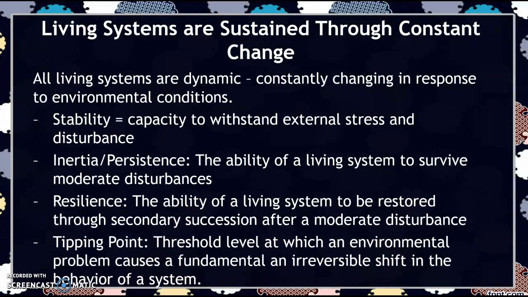Sometimes, however, ecosystems and living systems can't come back. They have no resilience because they've passed this tipping point. And a tipping point is just a threshold level at which an environmental problem causes a fundamental and irreversible shift in the behavior of a system. So once you cross a tipping point, there's no going back to the original system.